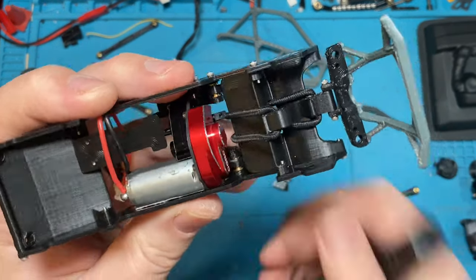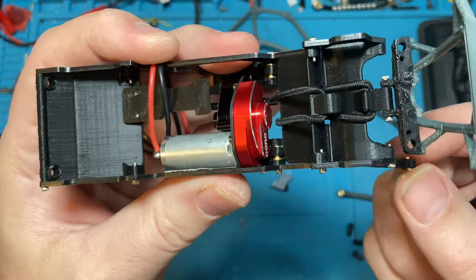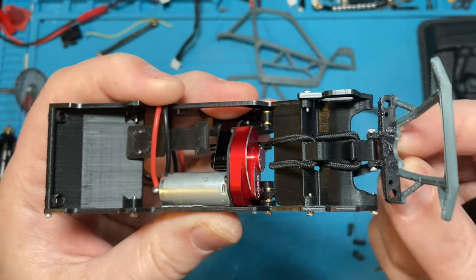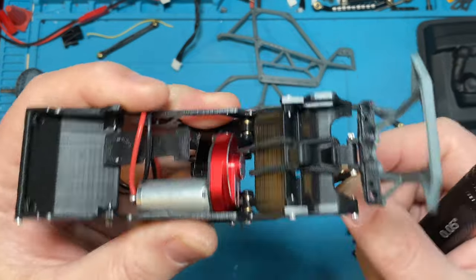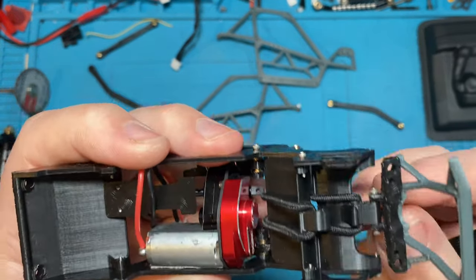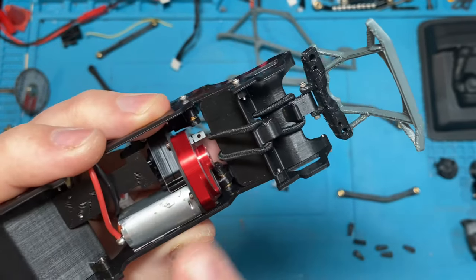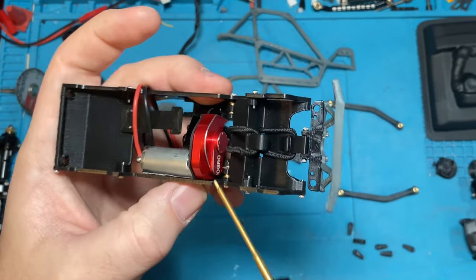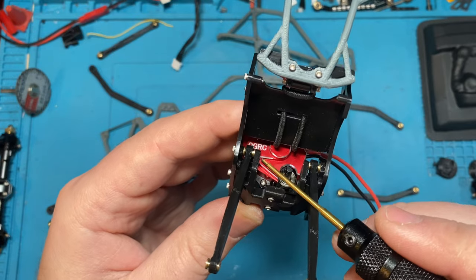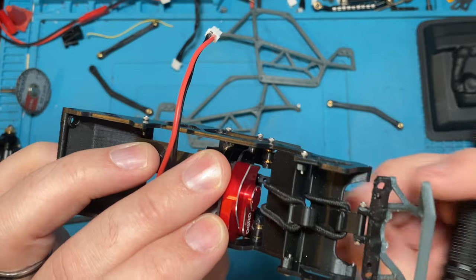So really, I think this is just going to wear in. The link is in, and you can see it just hits on the transmission cover a little bit. I'm not really worried about it. As I move it like this, it's already starting to get a little bit of wear, and it'll break itself in, essentially. I could go in there and X-Acto this off, or take a little sandpaper and sand it down, or even do it to the transmission cover, because it's just hitting on this chamfered edge right here. But I'm really not worried about it too much.